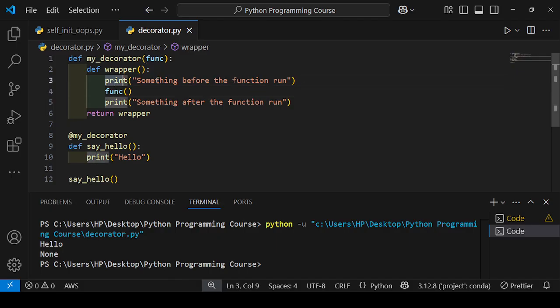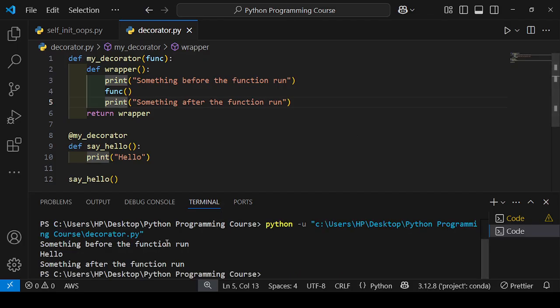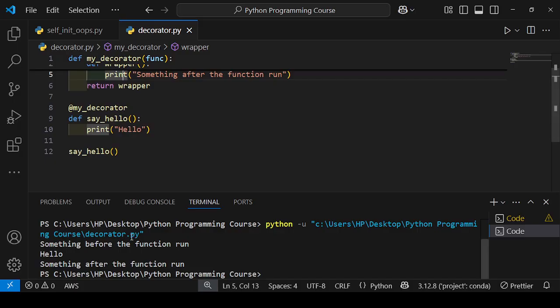First, it will print this statement, and calling this function means we are calling it here. Then this print statement will be written. Okay, and run this. So here you will see something before the function call and something after.